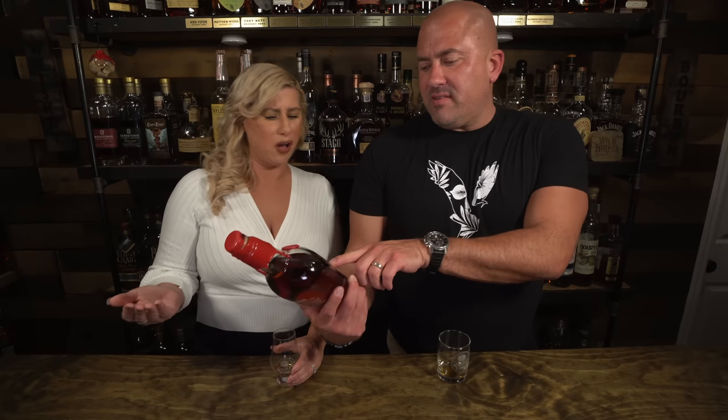Up next is a Maker's Mark 2020 limited release — the SE4 x PR5 — which has got to be the worst naming convention in history. It comes in at 110.8 proof and is described as a marriage of virgin toasted American and French oak staves. A great Patreon supporter of the channel, AW out in California, picked this up and got it to us for $87 — super excited to get this one. It's definitely spicier than the FAEO2; the FAEO2 is much more well-balanced, but I actually like this one better than the FAEO1.